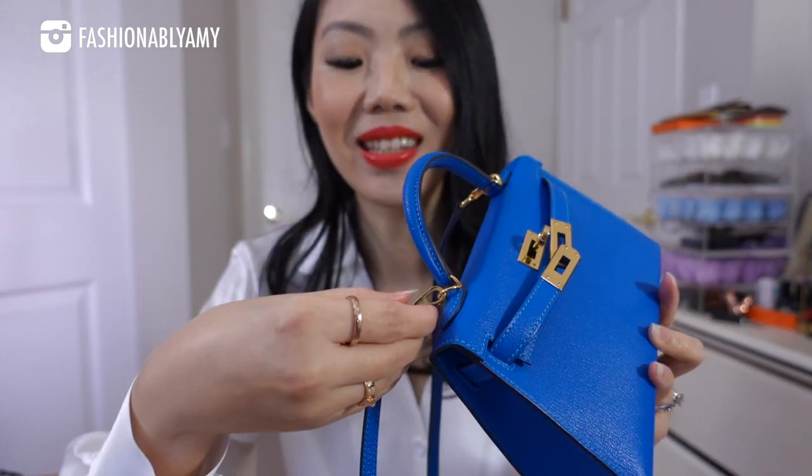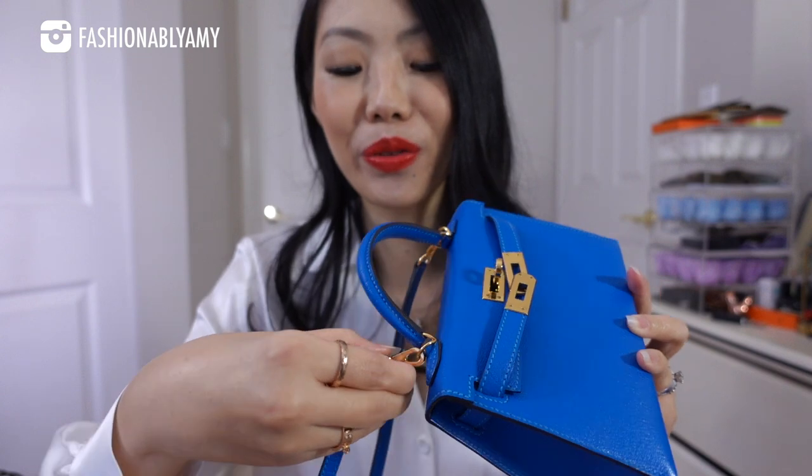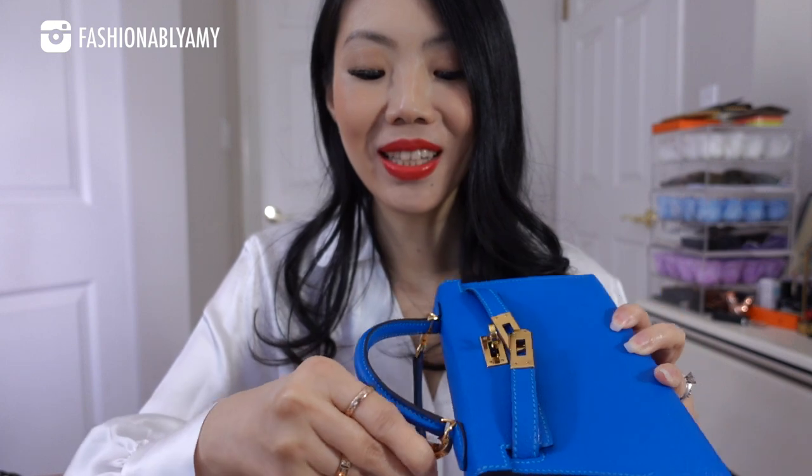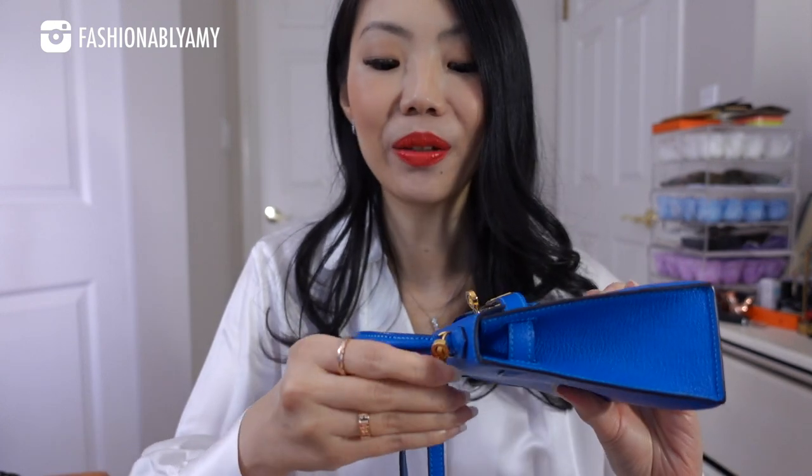Another thing I wanted to discuss about hardware on this bag is how little these clips are. So just let me remove one side to show you. They are adorable, but still in a very chunky way. And by the way, they are a little difficult to remove, and I discussed that in my Birkin Kelly Constance comparison collaboration video that I did with Kat. I was able to try her Kelly 25, and so after trying her Kelly 25 and now the Kelly Mini, I have a pretty good idea of the two bags.